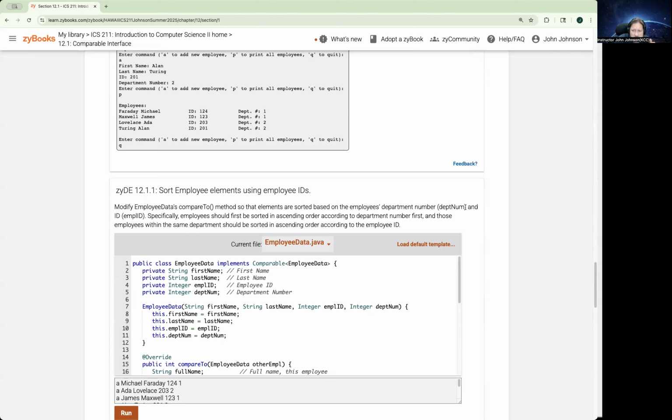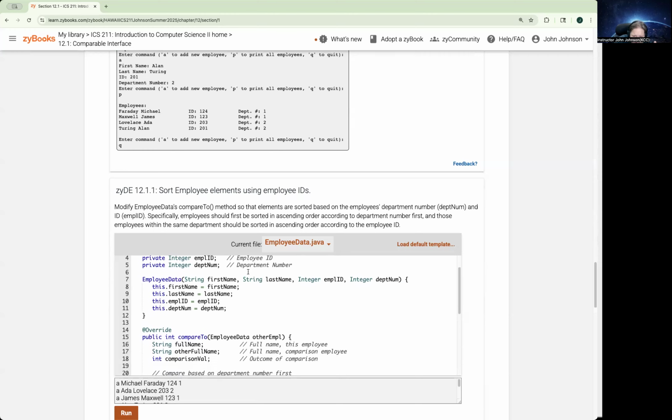But now it wants us to change that to department number and then ID. Specifically, employees should first be sorted in ascending order according to the department number. Fine, it does ascending naturally. And those employees within the same department should be sorted in ascending order according to the employee ID.